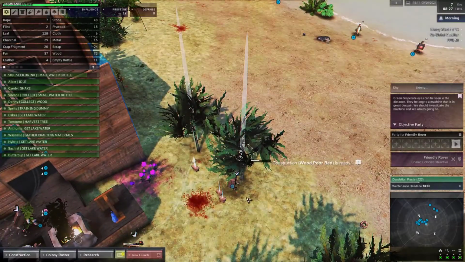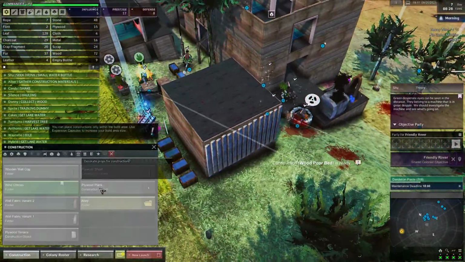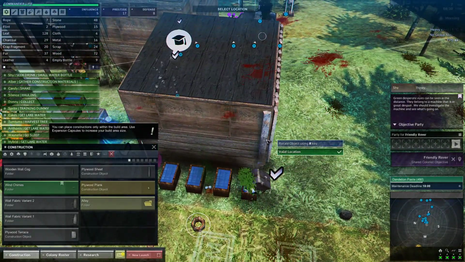So, as we wait for everyone to gather up some stuff, let's go back to our plywood. And let's return to doing this. How much plywood do we have? We have 15 left. Okay, it's not bad.